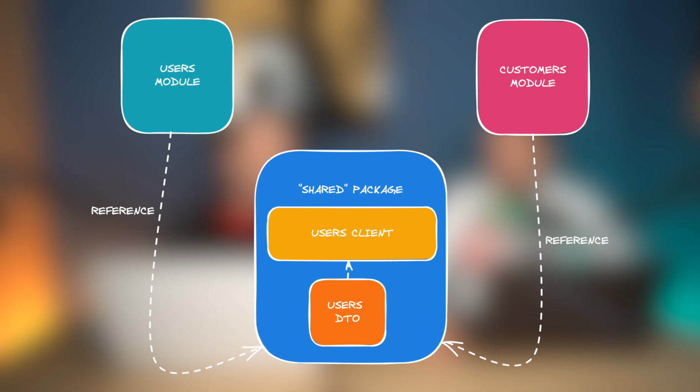Yeah, so now moving to the implementation of this user API client. As you mentioned, there are two potential ways of achieving this synchronous communication. First, the more popular one, basically because of the simplicity of this approach, is that we will have the users module, which will expose, probably via an additional assembly, some sort of public client, which we could use for getting the data from the module.